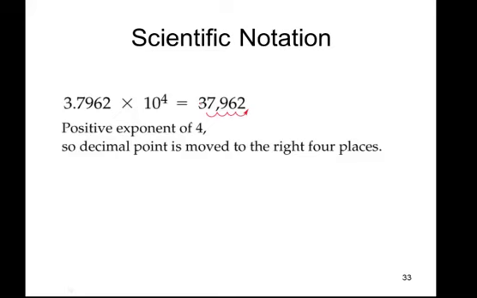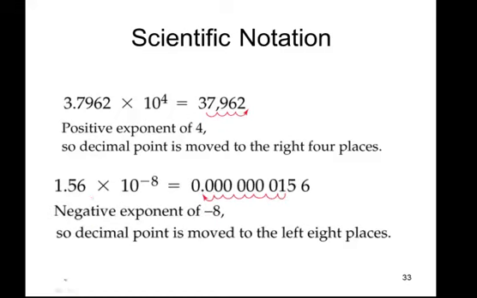So a positive exponent is telling me that I'm going to move my decimal point to the right, which means I'm going to have a big number. If I ever have a negative exponent, that means I have a number that's less than 1. So positive exponents mean numbers greater than 1. Negative exponent means my number is less than 1. So 8 means I'm going to move it to the left 8 times and have a number that is much less than 1.